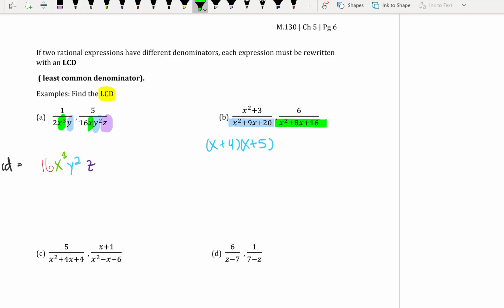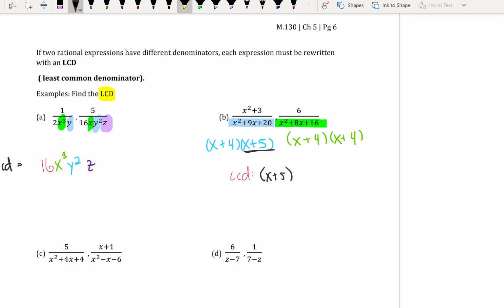Now let's look at that second fraction. So here, x times x is x squared. To get to 16, that would be 4 times 4, and 4 plus 4 would be 8. So I know that's going to factor. So now, if I'm thinking about my lowest common denominator, well, let's think about this. This has an x plus 5. So I need an x plus 5.